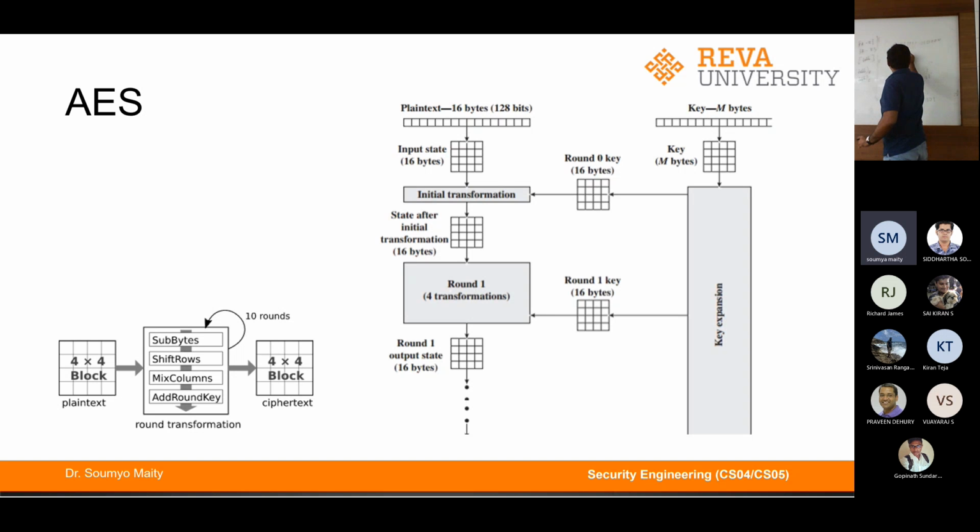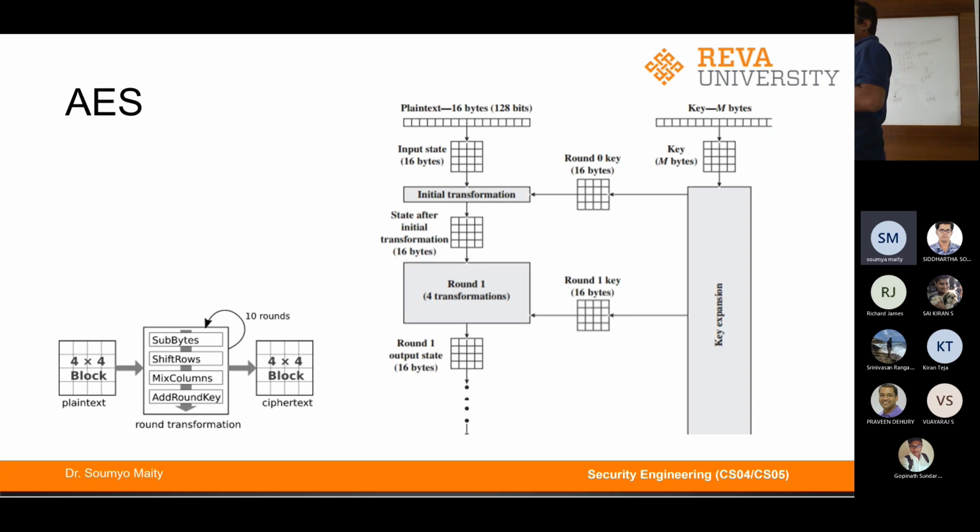Now what they are doing: 1101 1111 1010 1100. So they just make a 4 cross 4 matrix. If it is 16 bit of data, they just create a 4 cross 4 matrix. Actually it's not 4 cross 4, but I think it is 16 byte of data. No, because 8 is not a square number.